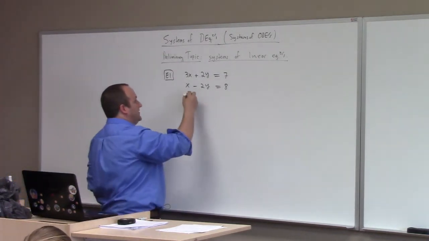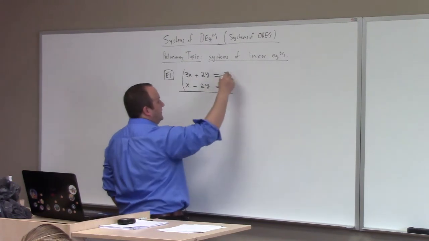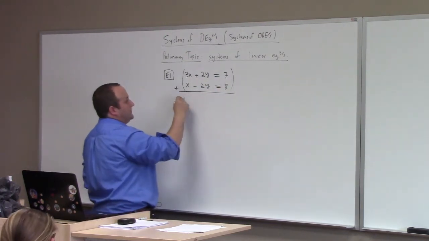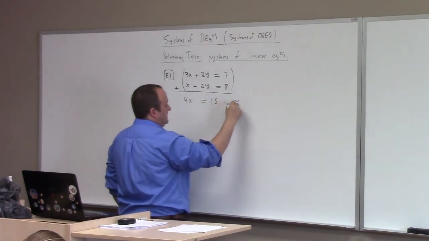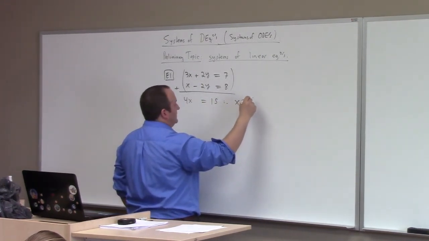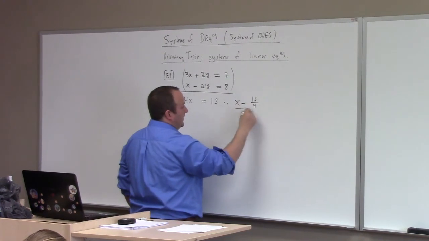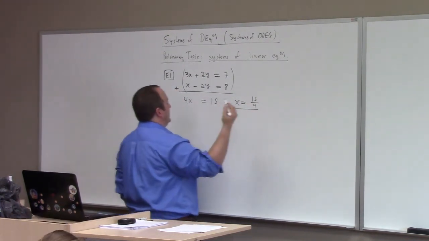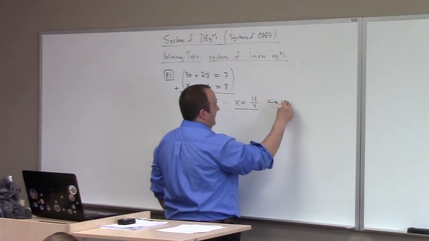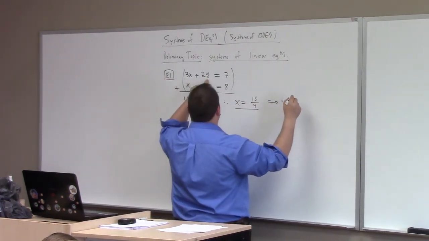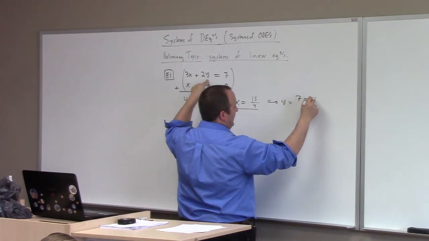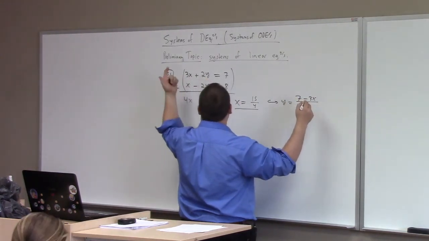Now, I don't recommend you solve it graphically. The way I'd solve it is to add equations, personally. So this would be 4x, the two y's cancel, you get 15. x is equal to 15 over 4. Then y. Pick your poison. I need to just take one of the equations and solve for y, right? How about I'll take the first one. y is equal to 7 minus 3x over 3, right?